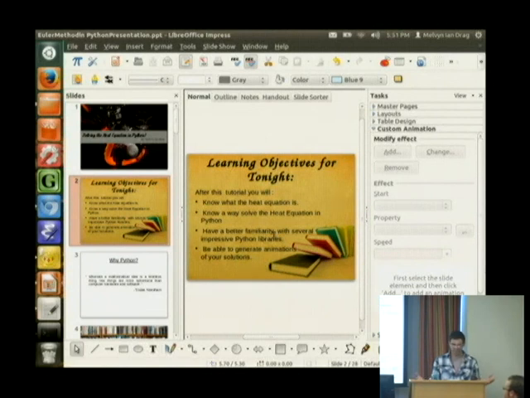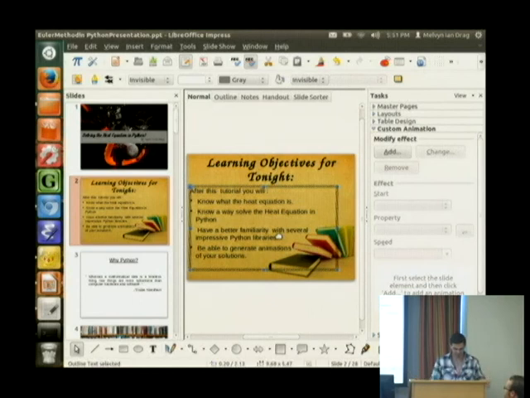We know how to solve it in Python? We've seen that. Have you learned something about some of these libraries? Yes. Do we make animations? We did, so that's perfect. Great, thank you.